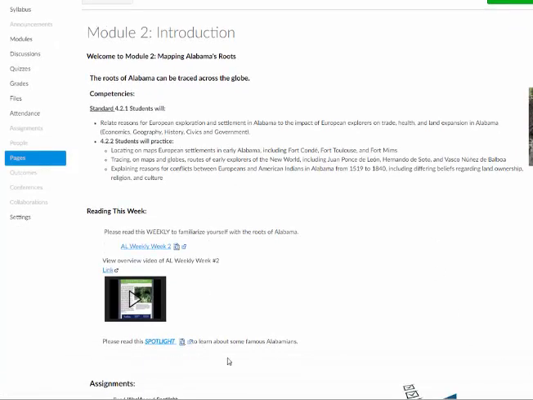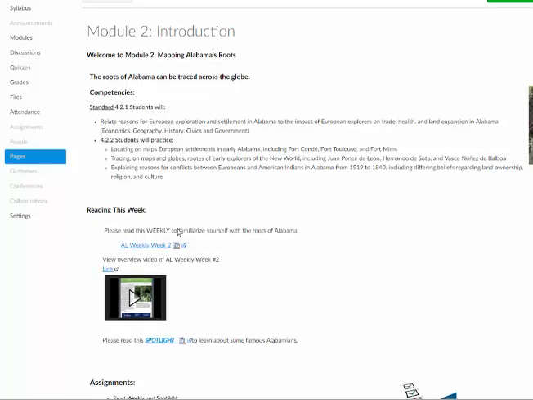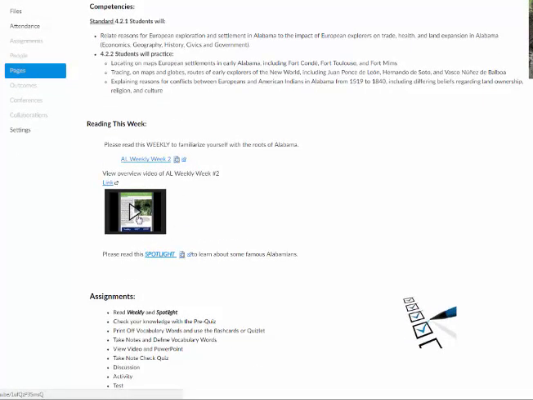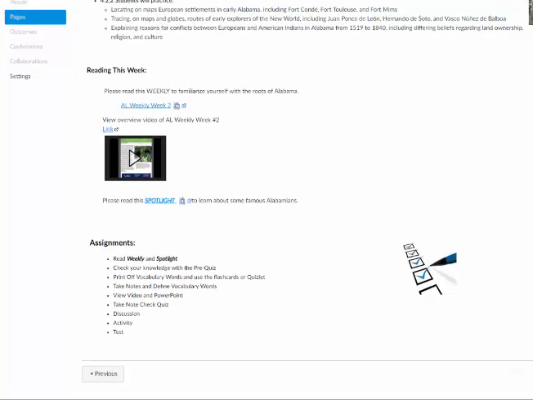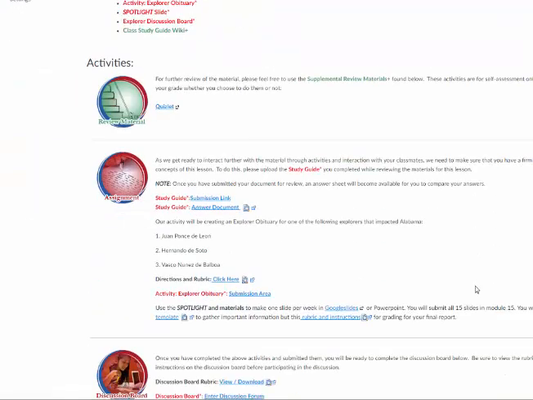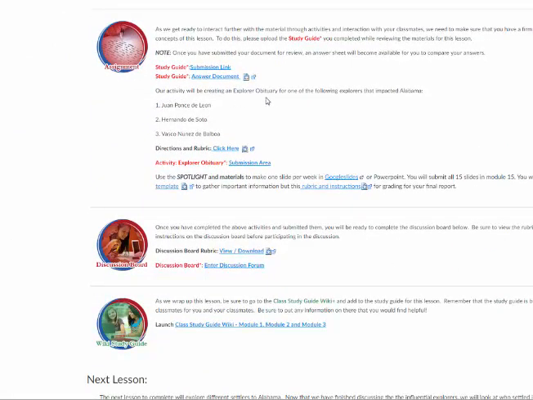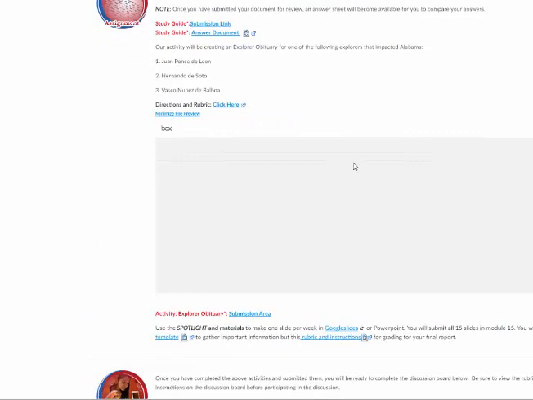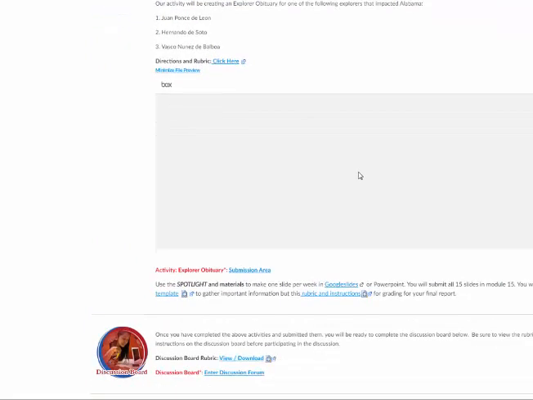and it's laid out the same way. It gives the competencies weekly and the video of the weekly, and then your assignments for that week. The activity for this week is a little bit different, and when you get to the last page you'll notice it. So your activity for this week is to write an Explorer obituary, and we explain what an obituary is, and then you have to write about either Ponce de Leon, De Soto, or Balboa, and follow the directions which are given here, and look at the rubric to make sure you have all of the points. And once you're finished with that, then you would submit it.